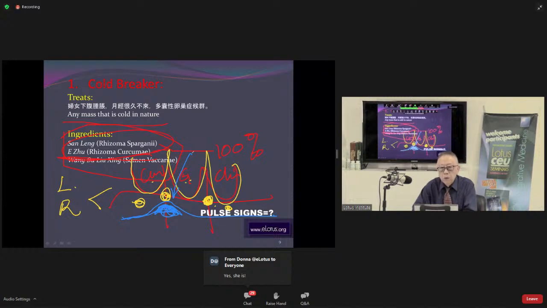So a lot of people, when I was in Taiwan, they don't believe in pulse diagnosis because they use the pulse scale from the textbook. It didn't work. It never worked. Mine works all the time. So, like I said, when you learn my pulse science, make sure you put the finger in the right position. Use the high bone here, put it between your first finger and second finger. And you will see something on the cun maybe, and something in between cun and guan.